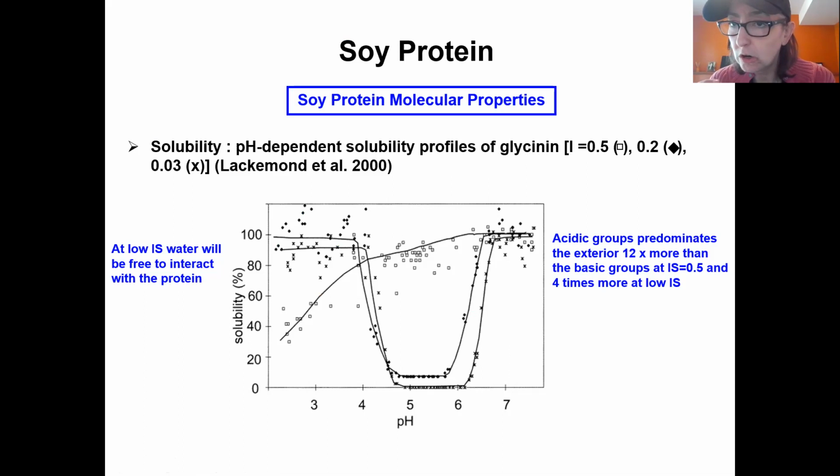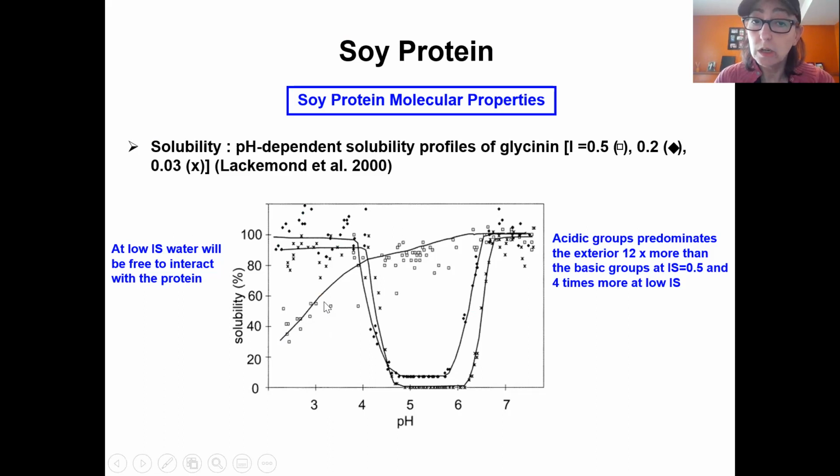So you lose the charge, and you don't have many basic positive-charge subunits to add to the charge of the protein. And with the high ionic strength, there's a competition between the water interacting with the salt versus the protein, and then the salt can shield some of the charges on the protein. So you see very low solubility at acidic pH.